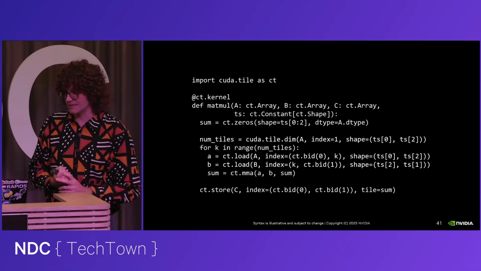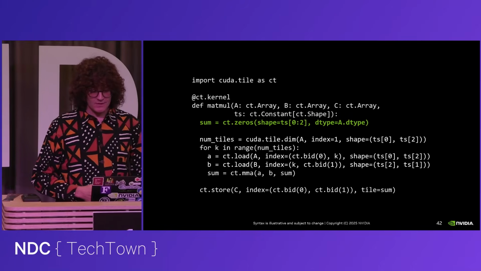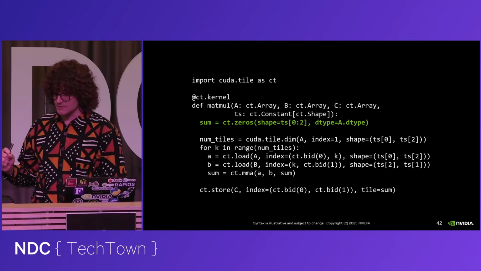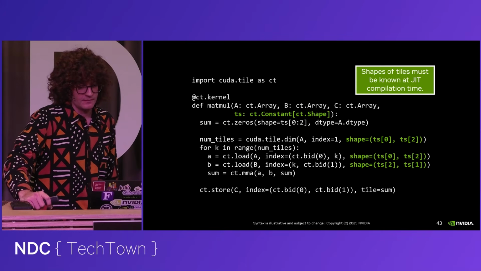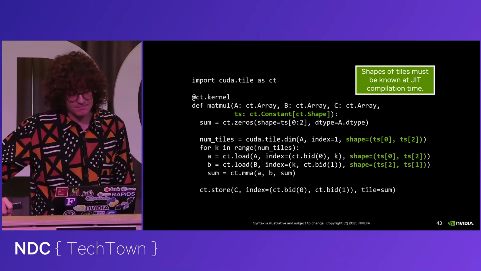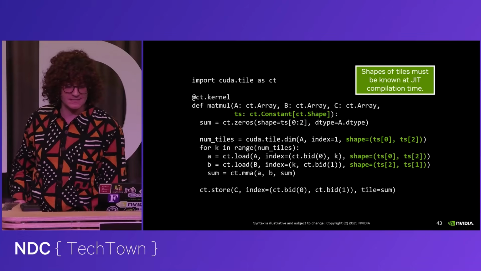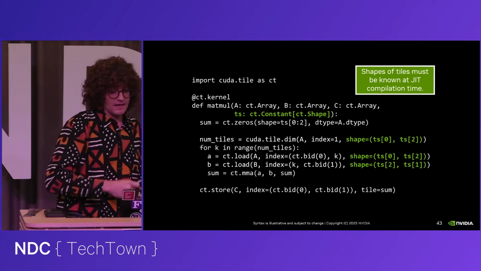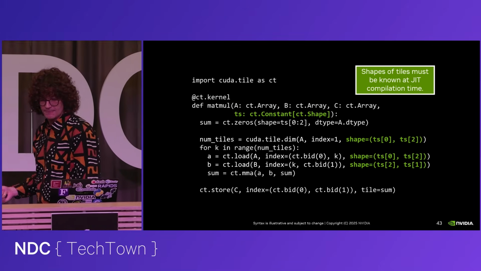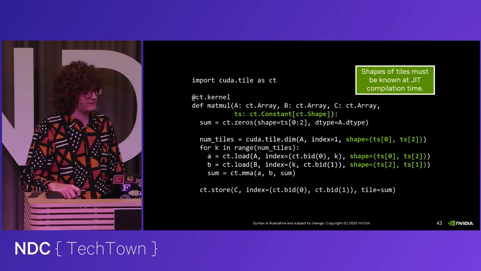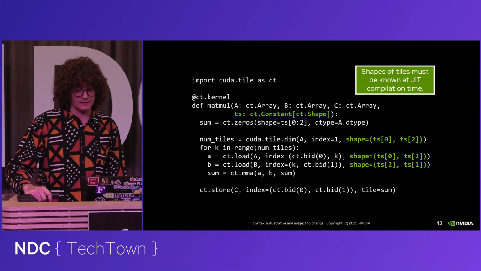So let's look at another example, a tiled matrix multiply in cuTile. So we can create tiles with NumPy-like creation operations like zeros. The shape of a tile must be a constant expression. So something that is either a constant or that the compiler can see comes from a constant. And there's a few reasons for this constraint. First, it creates optimization opportunities. Additionally, tiles may end up being placed in shared memory or some other resource that needs to be statically allocated.